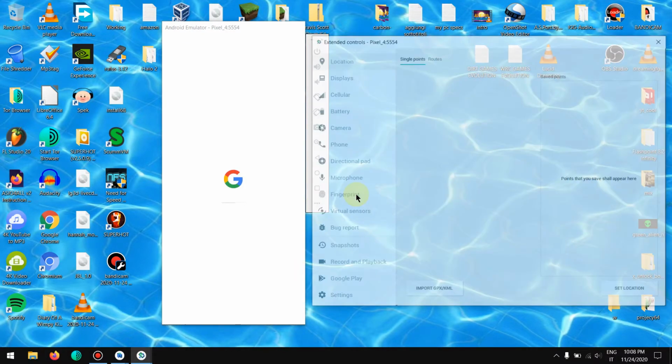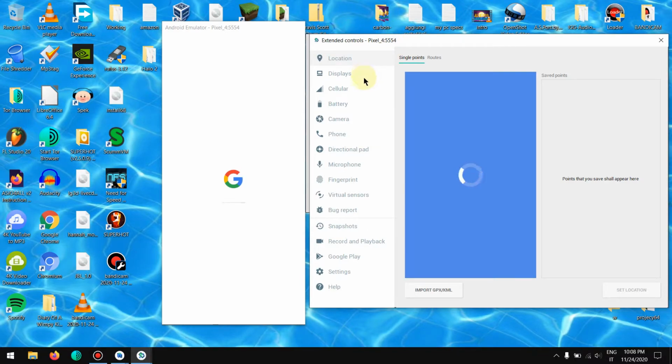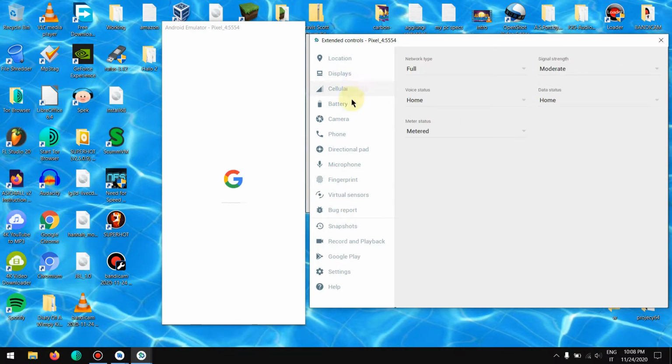With more, you go into the extended controls to go into all the settings.